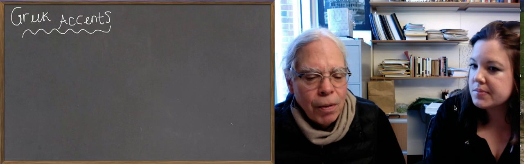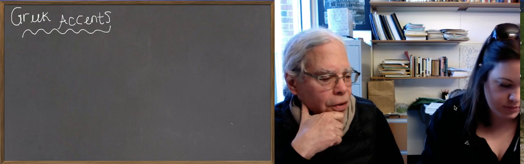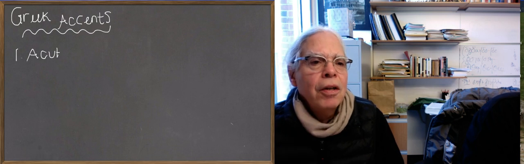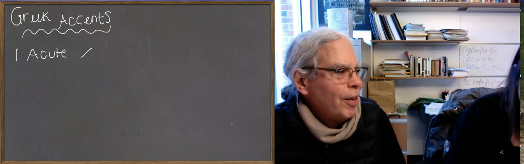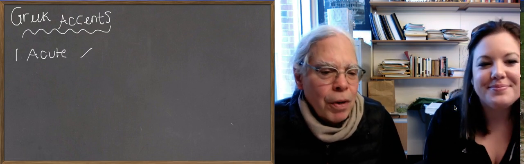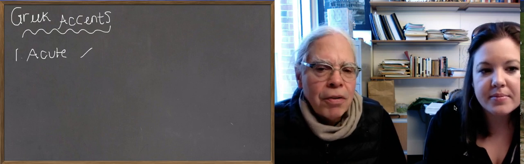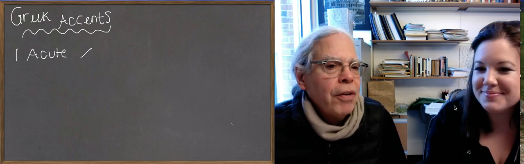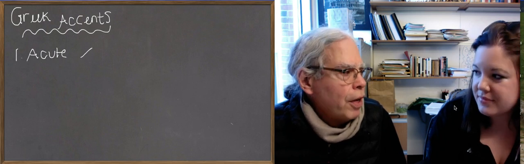But anyway, let's talk about the three accents that we have, and I think these are names familiar to you. The first accent is the acute accent, and it looks just like any acute accent in a modern language. You draw an acute accent just like that, it goes up. I like the way Belisi drew it. What it actually designates is that the pitch rises on the syllable that has an acute accent over it. We're not going to talk about what syllables are. We're just going to finesse the problem of syllables. So when you have an acute accent on a syllable, the pitch rose on that syllable.